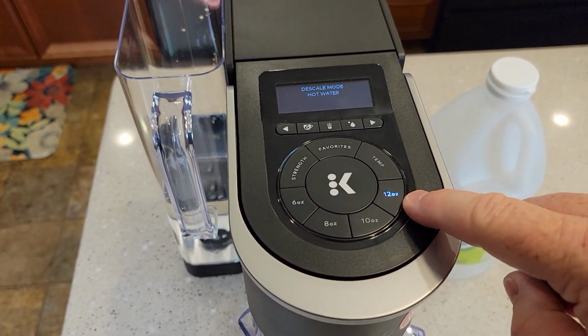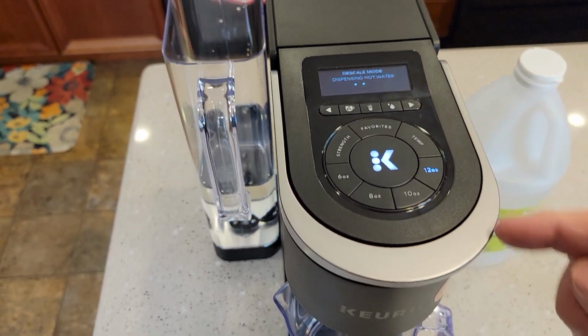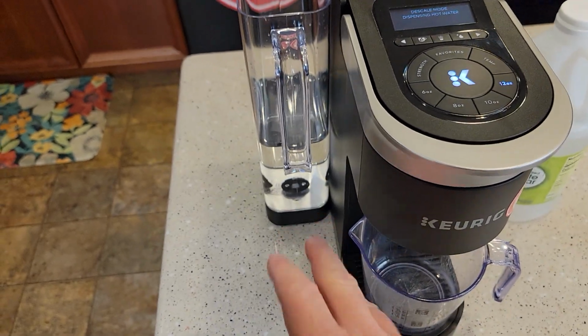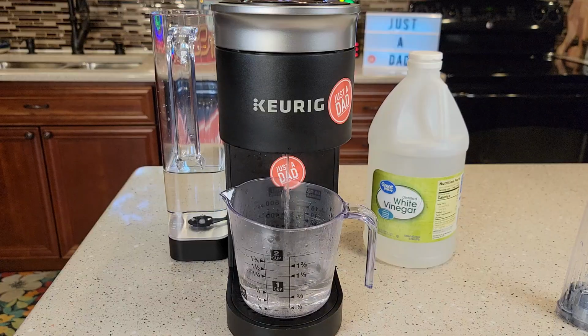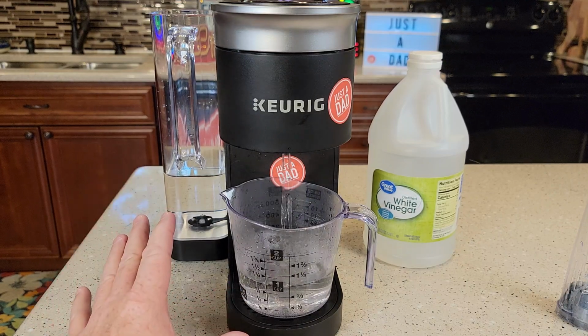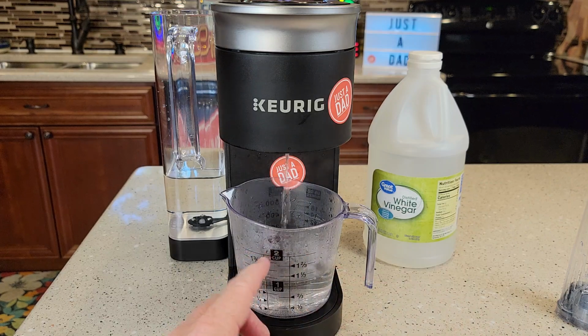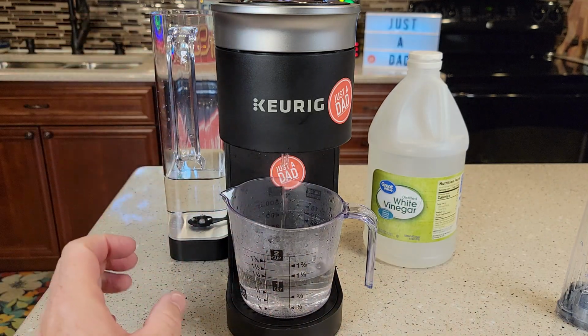We know that because the 12 ounce is lit and the K is flashing. Go ahead and press the K button. That will start dispensing the vinegar and water through the machine. Now be careful, that water coming out is very hot. It's going to do 12 ounces, then we're going to put another container underneath there. It's going to do another 12 ounces after we press the K button again.